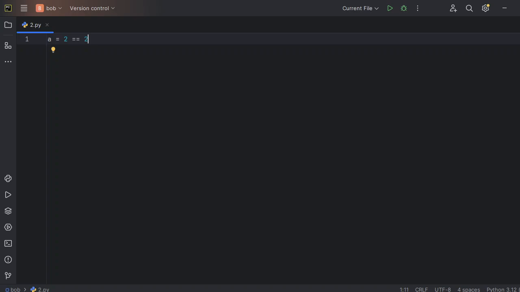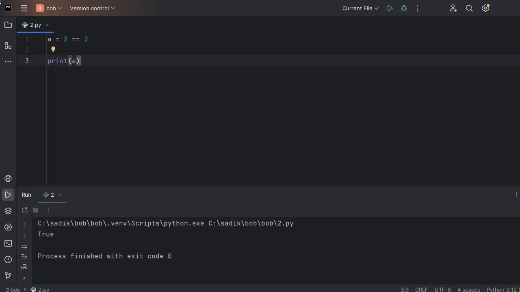So if you just type equal, then it won't work, but if you type equal to, then it will work. And you can also check if they are not equal using the not equal operator. First, let's actually print this to see the value. Look, it says true. So we can also check to see if it is not equal using the not equal operator, obviously.